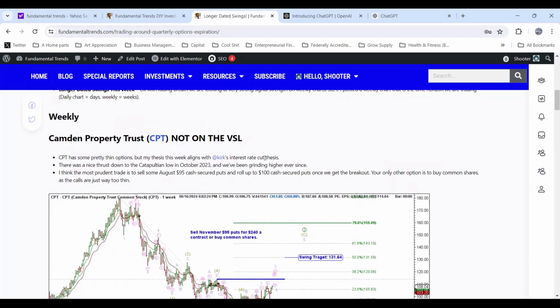Now, one of the theses, interest rate cuts, really is Kirk's theme. I'm just trying to tail it a little bit because I sort of liked it coming into this. And really my 2 big themes going into the end of June are rate cuts and weak retail. So on the other side of the coin, I will be focusing a lot on, for example, Ross Stores or Chipotle, as I want to get through this particular OpEx, because I think it's going to be really challenging.